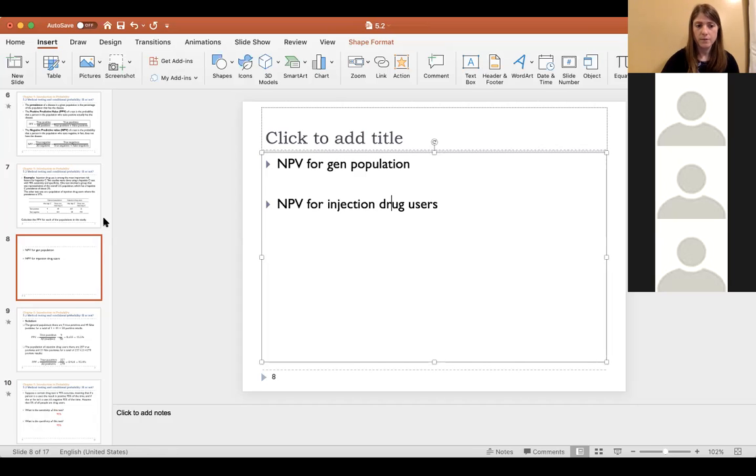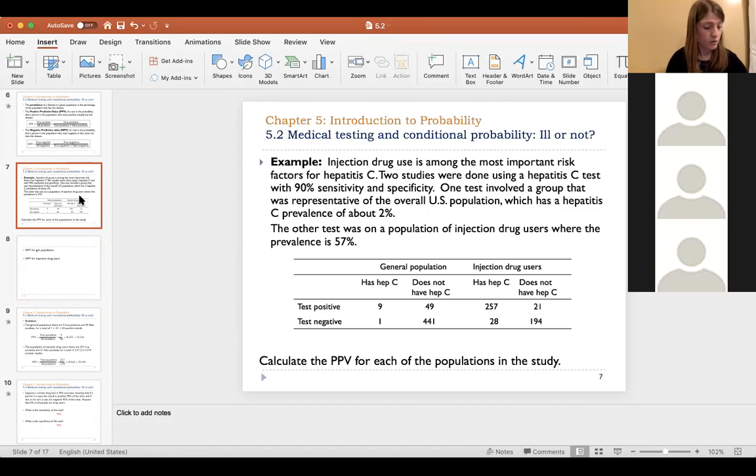Basically, with the PPV, it's telling us you have a better chance of a positive test, meaning that someone has the disease, if you are dealing with a population with a higher prevalence. And let's take a look at what happens to our numbers here with our NPV. So again, have your numbers handy, or your formulas handy, and your table handy.